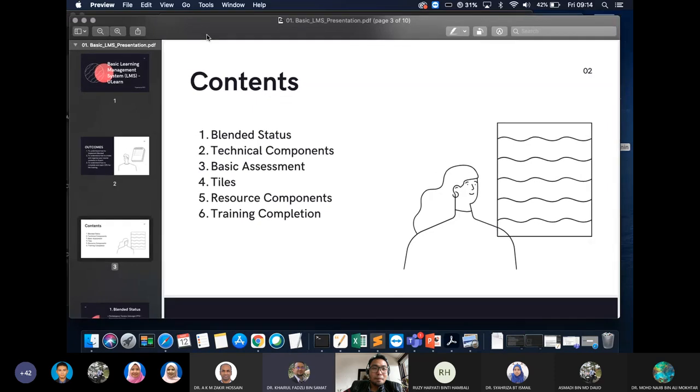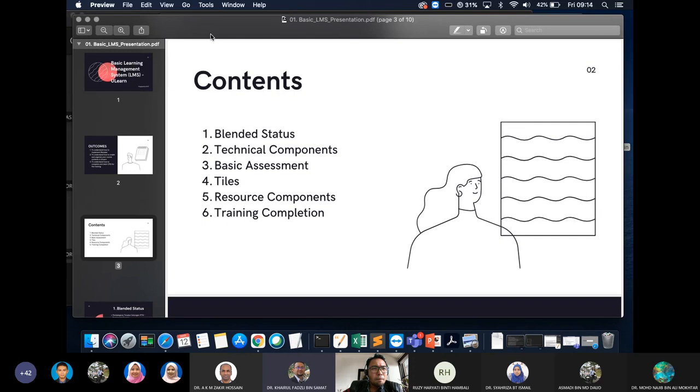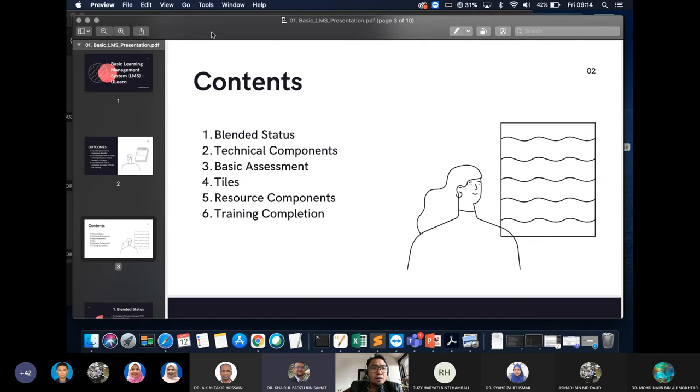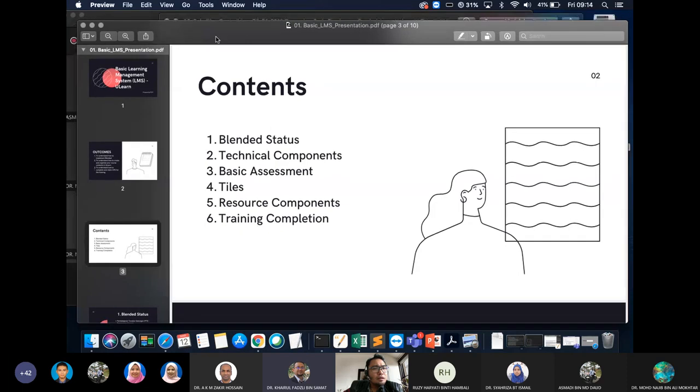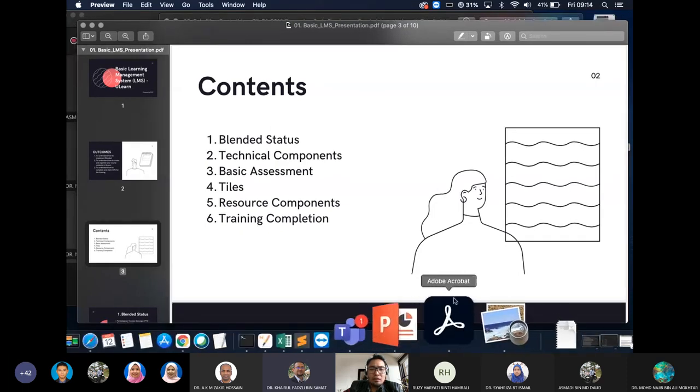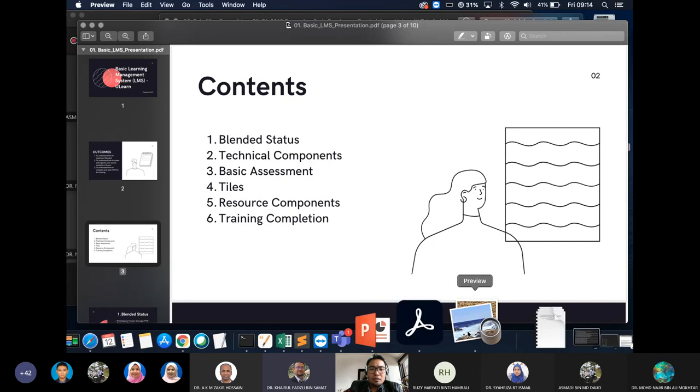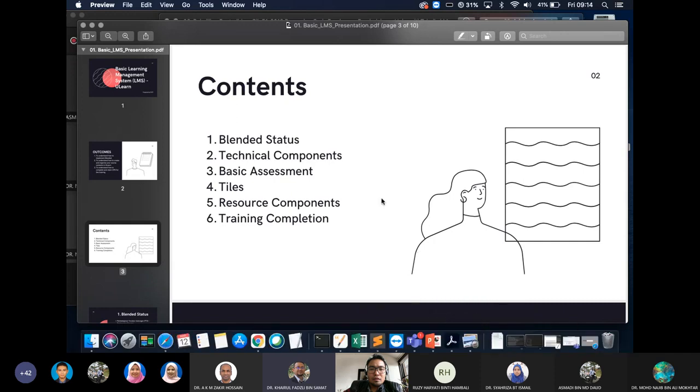Saya cuma nak highlight kat sini. Saya baru lepas present the teaching plan. Kami tak nampak usaha ataupun panduan daripada pihak pengurusan untuk terapkan SLT ni berkenaan dengan blended learning. Dia cuma fikir cukup tak 120 tu masa, tapi tak ada panduan macam mana kami nak adapt dalam SLT tu.